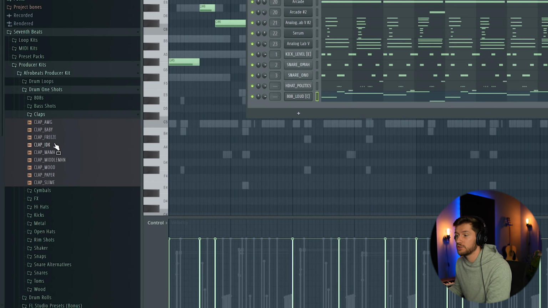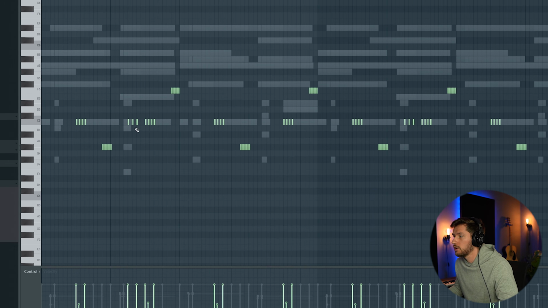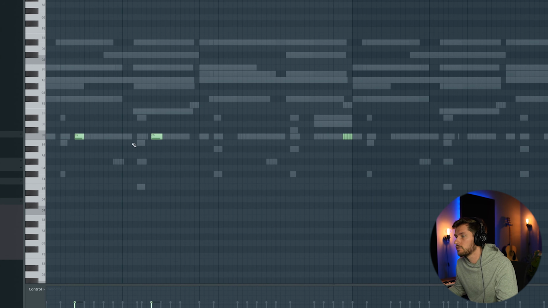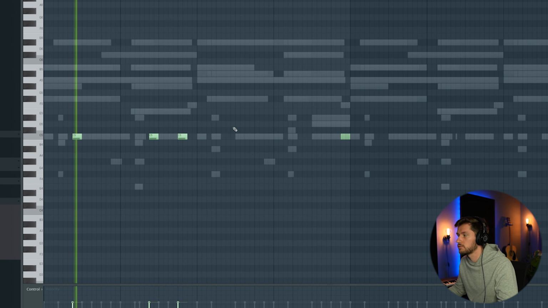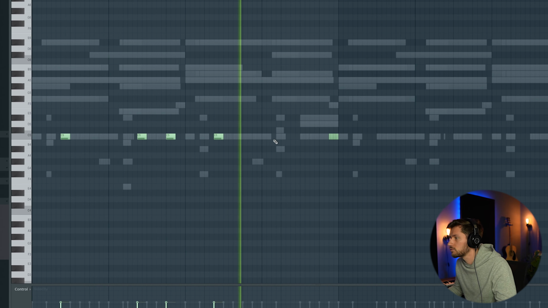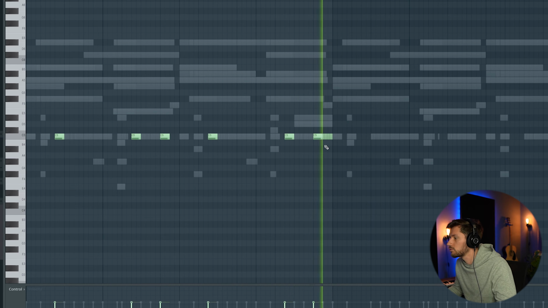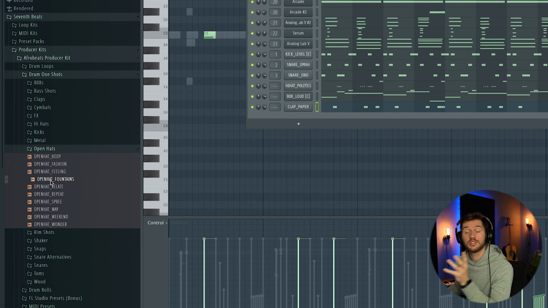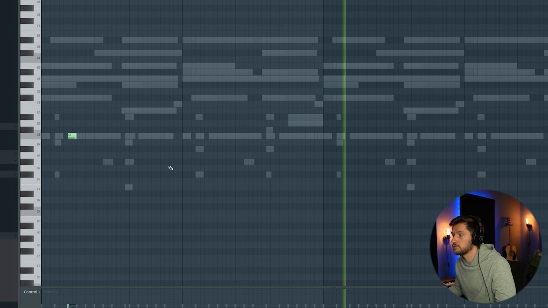So we're going to add a clap just as an extra layer. So just using the simple 808 clap. Maybe just copy the rolls from the hi-hats. Remove those ones, and then adjust it to C again. And then just add it right here, and maybe right here. So that's a clap layer. So right now we're gonna add an open hat. Let's use this Mountain open hat, this one.